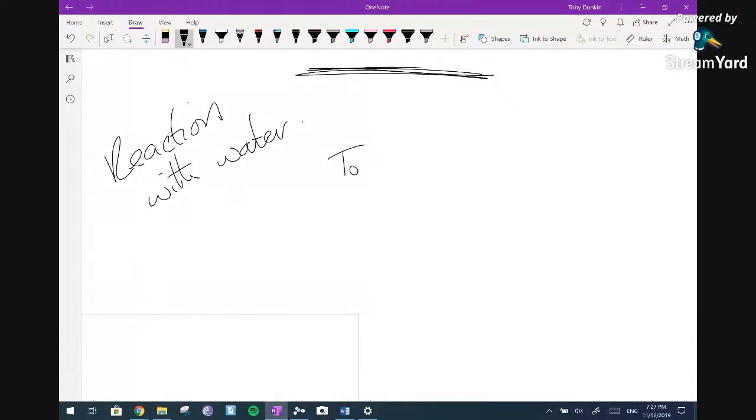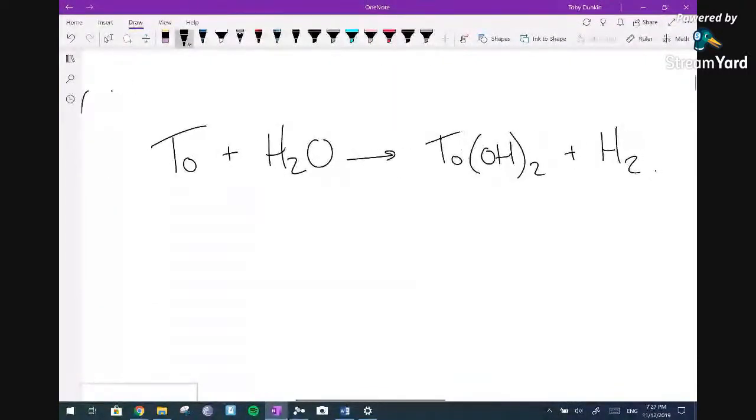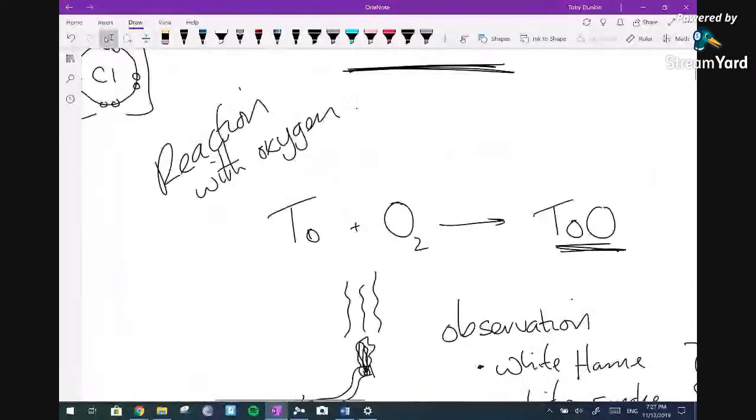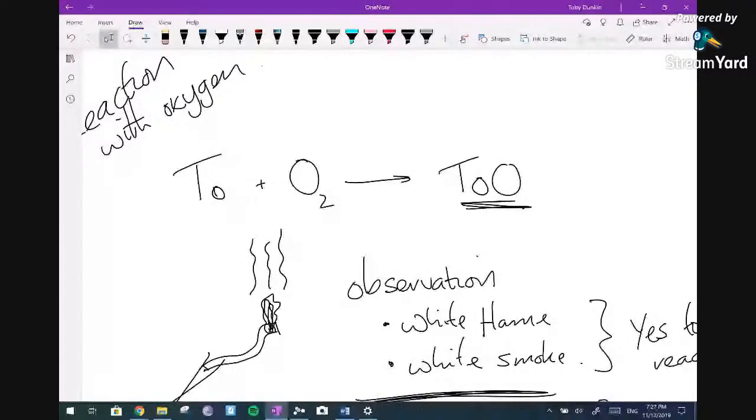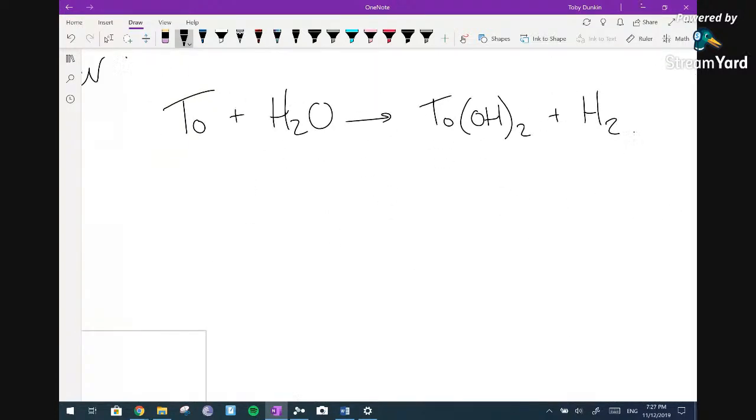If I take titanium and I add it to H2O, what I'm going to make is titanium hydroxide and hydrogen gas. Now, if you're wondering how I'm building that formula, it was because of my oxide. My oxide that I created for titanium was TOO. What this means is, because oxygen has a 2- charge, if it's a 1-to-1 in that formula, it means that TO must be bringing +2. So I'm following that over in my water reaction. I'm going to balance it now. Going to need 2 oxygens, going to need 4 hydrogens. I think that now adds up.